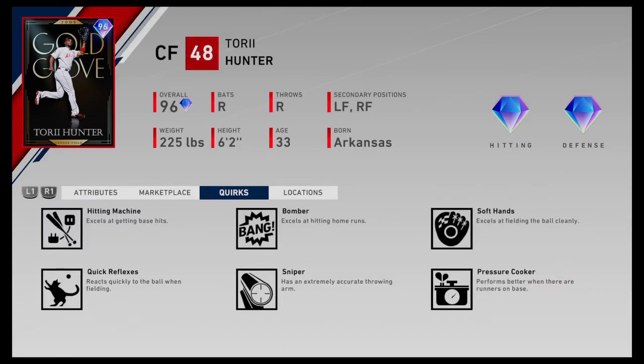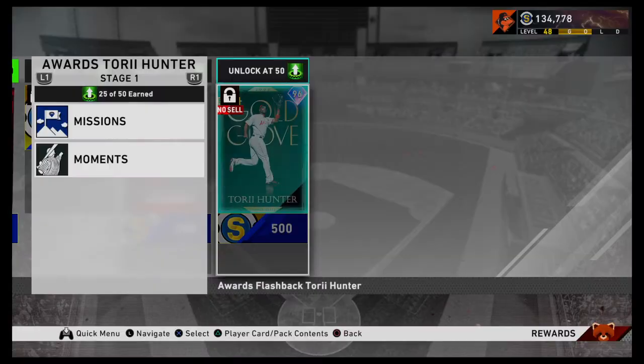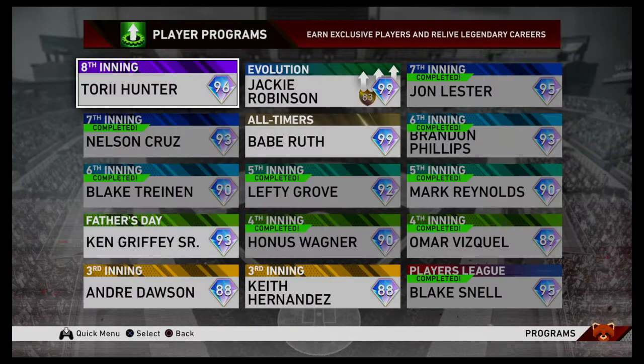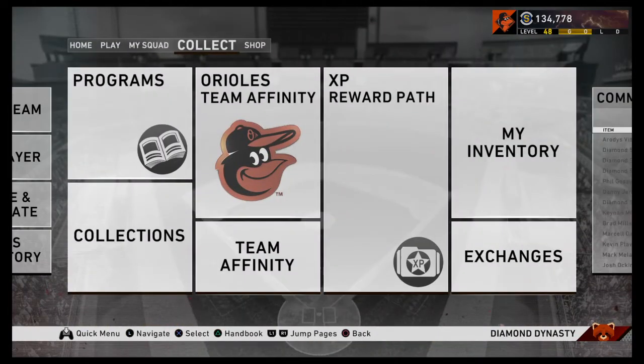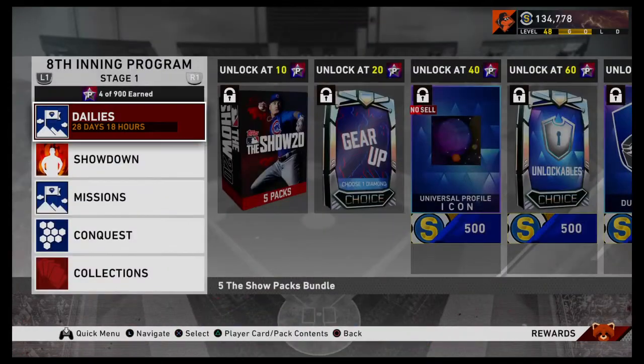And in the outfield. Any notable quirks: soft hands, quick reflexes, and sniper. He's got the fielding ones, bomber, hitting machine, and pressure cooker. Nothing crazy. Now, kind of like with the Brandon Phillips card, this card is better off not for the card itself, but for what the card can bring you. Let me demonstrate. Going over to the eighth inning program.